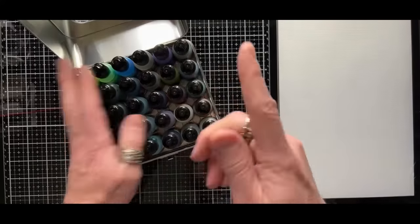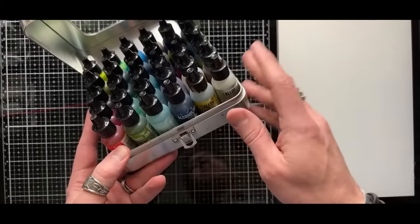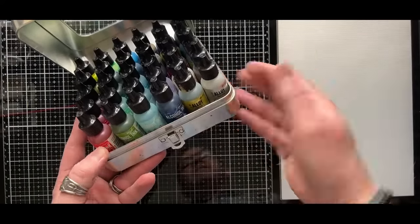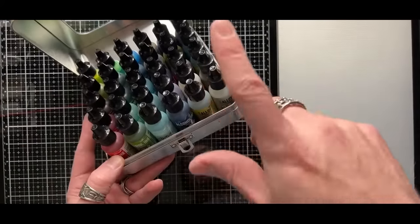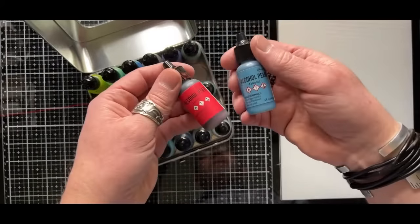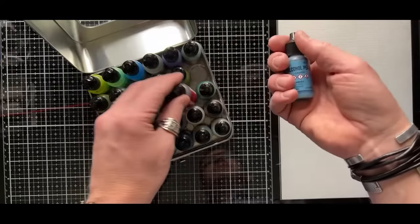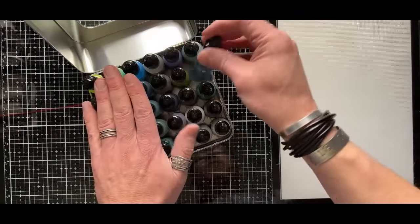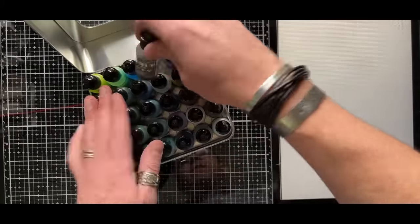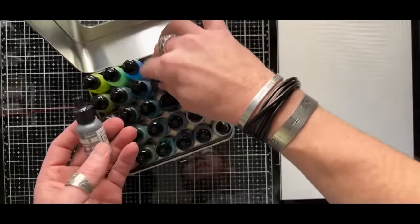Yeah, I agree. Karen said Victorian Velvet. That is a beautiful color. And I love that color for Christmas because it's kind of purpley pink. Alcohol inks, same thing. I've got just some colors. I've got some alloys. I've got a few colors of pearls. Again, just stuff like blues, greens, purples, reds, just things if I'm going to do traditional or if I'm going to go for a kind of wintry sky. Of course, I've got slate and mushroom because those are things that I use to antique stuff.